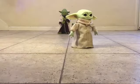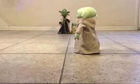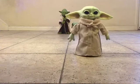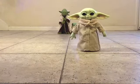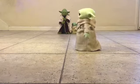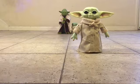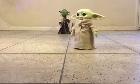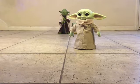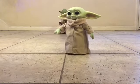And then of course by using the joystick, you can control all of your baby Yoda's movements. You make him do a spin. And then of course you can mix the different functions together. So if you want him to move his head and move around as well, you can do that. If you want him to use the force and move around, you can do that as well.